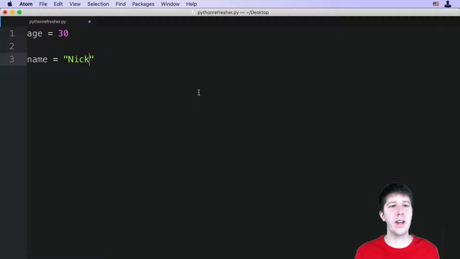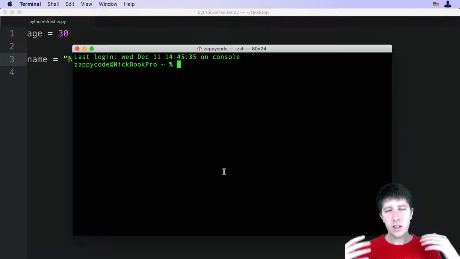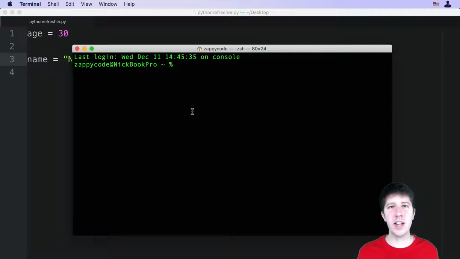We're going to go back to more, but let's say we just wrote this code. We want to test it out and see if it works. How do you run this in Python? Well, let's go ahead and save our file. I'm going to do Command S, and then I'm going to open up our terminal again. With the terminal, we have to get to where our file is. Our file is currently on the desktop, and if you've never worked with a terminal before, it's basically a way to move around to different folders on your computer and run different commands.